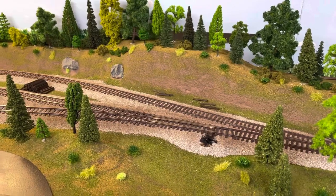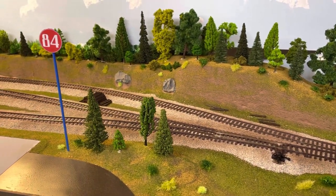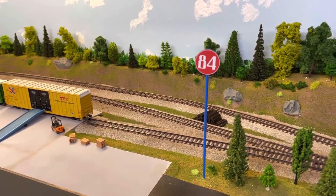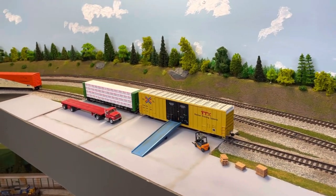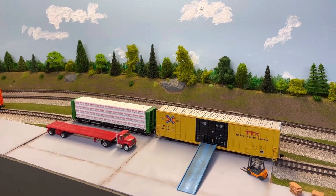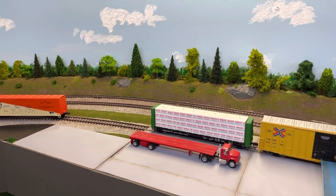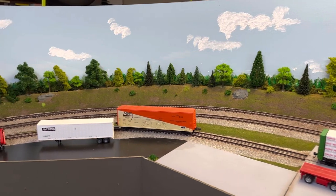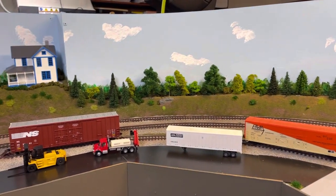And we are done. We start at the entrance to the lumberyard with a tall 84 Lumber sign that is typical for the yards when they are close to a highway. Next, we have the rail unloading area where boxcars, center beams, and bulkheads will all be unloaded. There is an assortment of vehicles on site, including several forklifts, a tractor trailer flatbed, and 2 flat trucks.